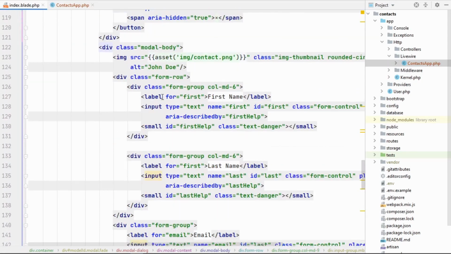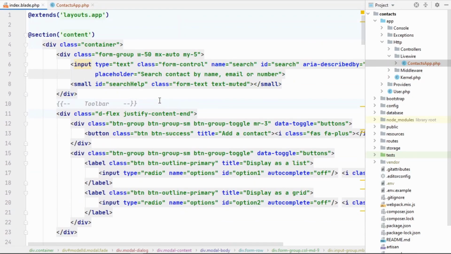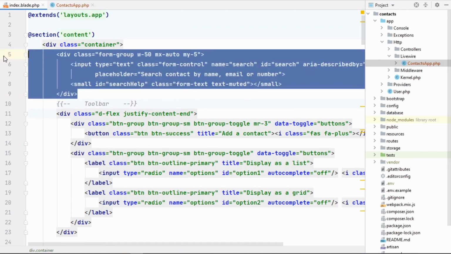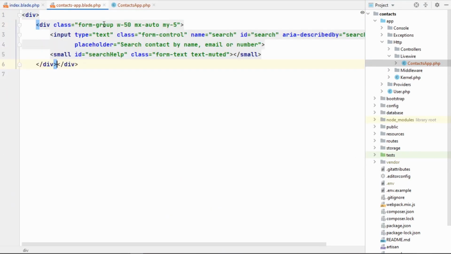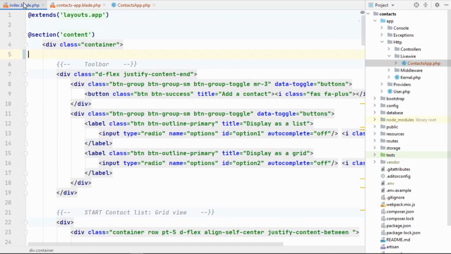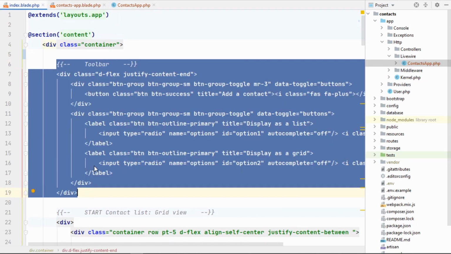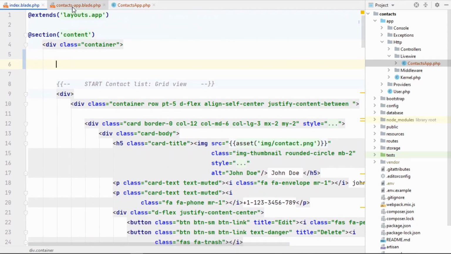Let's start by moving the search bar to the ContactsApp. Then we'll move the toolbar. We can grab all at once, but let's do it one by one.